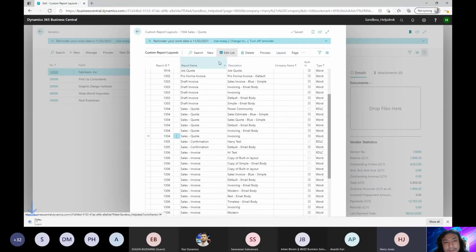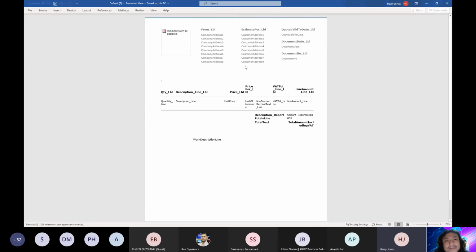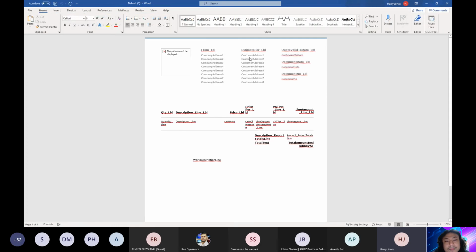If I edit this one, it will show you, this is from my personal experience, I find it more complicated and less easy to design. It's still using the same expressions, so it's still putting through customer addresses, but you don't have as many properties and functionality to really change it. And I don't find it as easy.